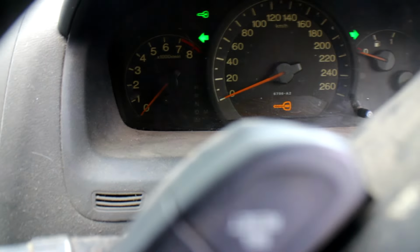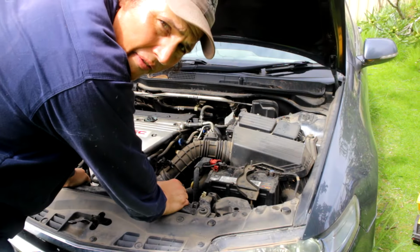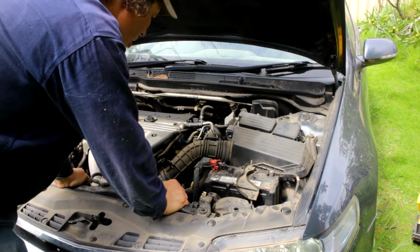Oh, I can't even get the key out. Awesome. So, yeah, looks like a P-Platers car in here. But all sorts of bits and pieces broken, but hey, I bought it for the engine. Now the Silver CRV, I bought that as a donor vehicle for the Bitzer.